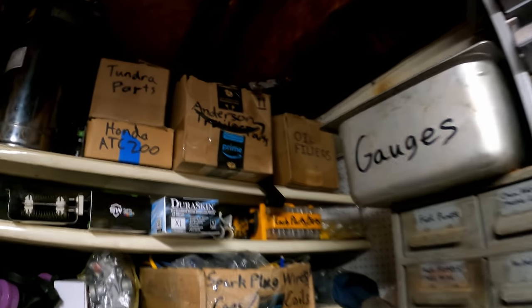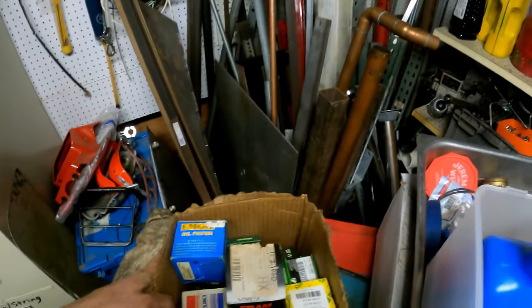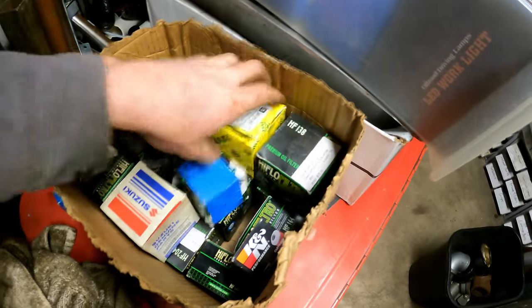Maybe I even have something that will fit instead of having to run out to the store. Got some oil filters here, mostly for motorcycles and such, but I have a couple screw-ons in here. No, it looks like all motorcycle filters.